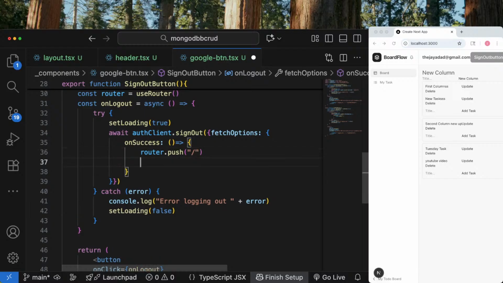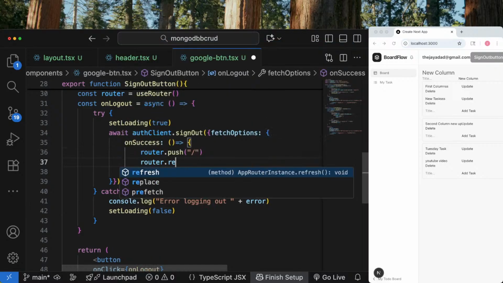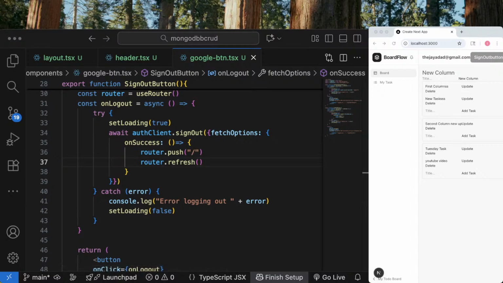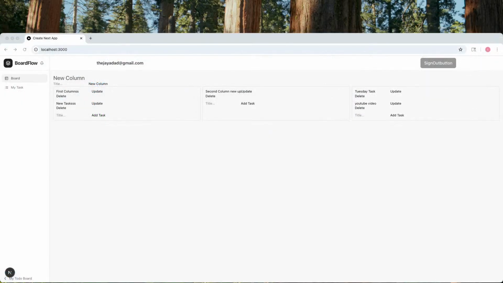I think it is router.refresh. Yep. Now let's go and check it out. And if we click sign out button, it refreshes. Perfect. And we'll click sign in. And now we see the sign out. Okay. All right, cool. So we got this updated and we now have a design dashboard with the sidebar.